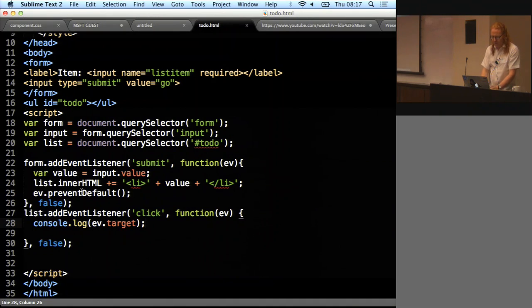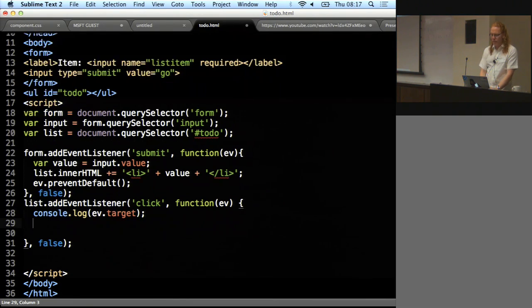So what I can do is, the event target is the list item that I'm clicking on. So if I say I clicked it once, I just put a class on it. Again, I could put a data element in there, I could put all kind of stuff in there, but a class is a simple thing because then I can start styling it. So I can say event target, class list, add, done.